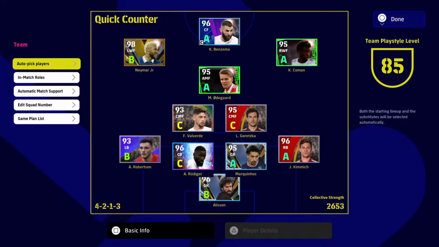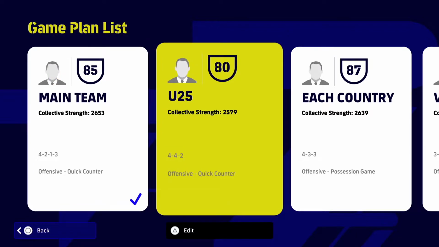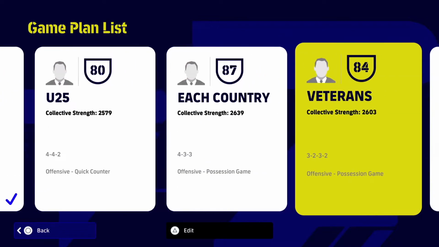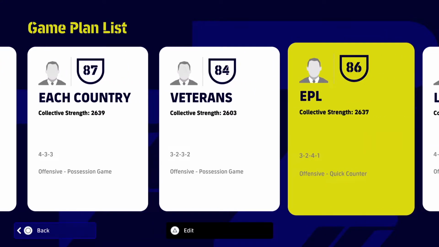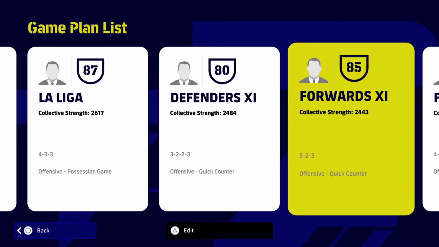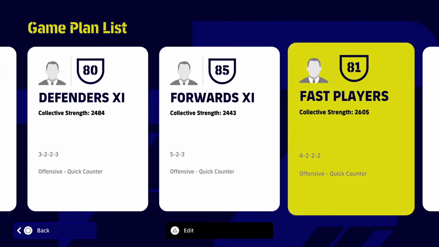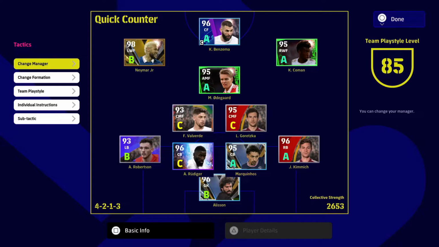So what you need to do is go to team and then game plan. And these are all the different teams that I've made. So I've got my main team, I've got a team of under 25s, a team where there's a player of each country, we've got a veterans team, Premier League team, La Liga team, defenders 11, attackers 11, my fastest players. And this one I'm going to create a new game plan over here, and I'm going to put favorites.